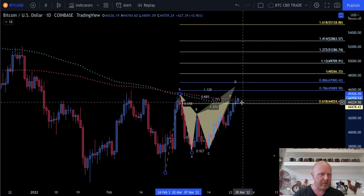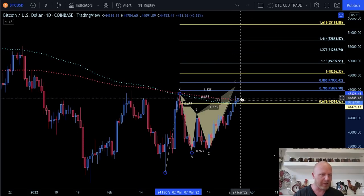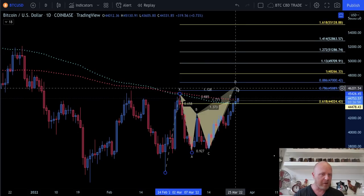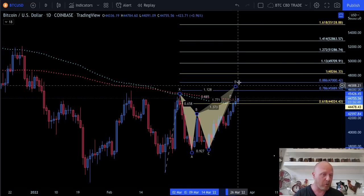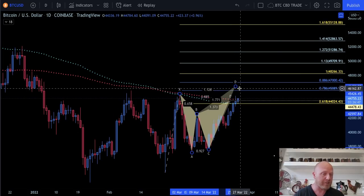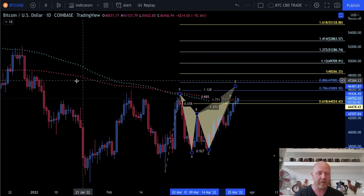Now, we have this current pattern right here that has been causing the turbulence in the market. But again, I expect this to go up. This does have an extension. I don't expect this extension to be the top necessarily. I think the Russell has to pump up and test its 144 and 233. And I think that will mean Bitcoin's going to rise substantially more. But just in case, we're looking at 46,481 here on this extension.